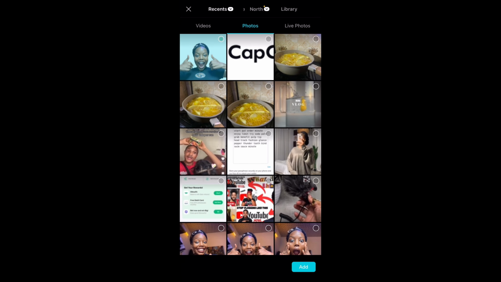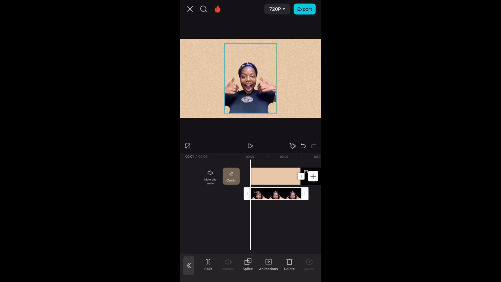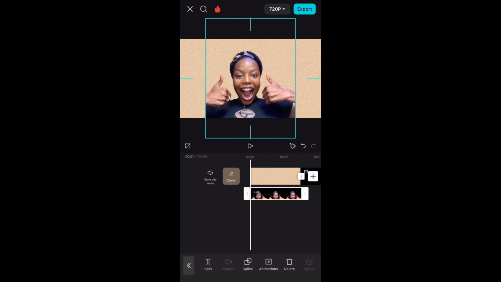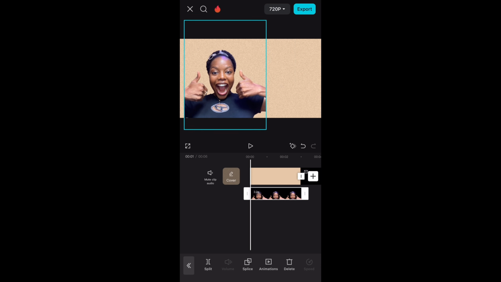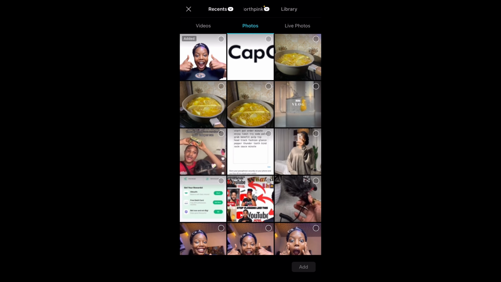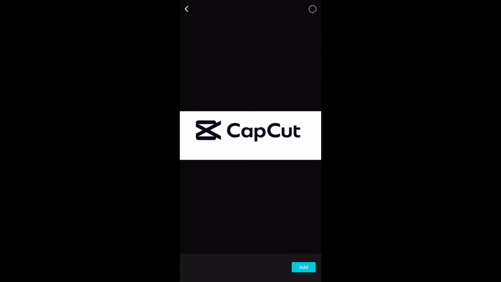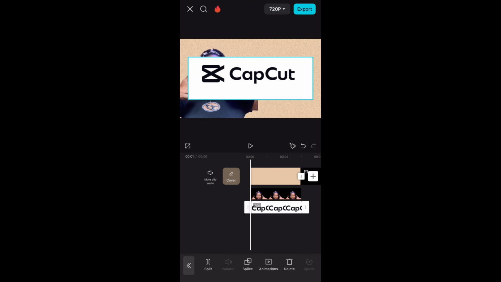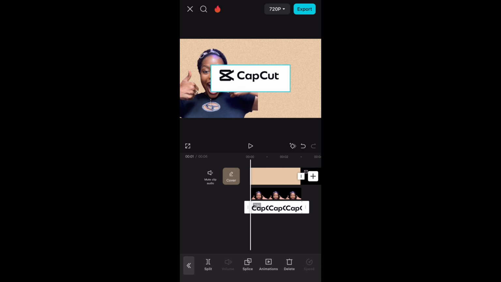and you want to click on the image and add it on the page. Now you're going to adjust it to the position you want that image to be. Now if you notice, the background is no longer there because we made use of the background remover. You're going to adjust and place it at the position you want it to be on your thumbnail. And after this, you add your Capcut image saved to your gallery. You adjust it. You make sure you adjust it to fit.